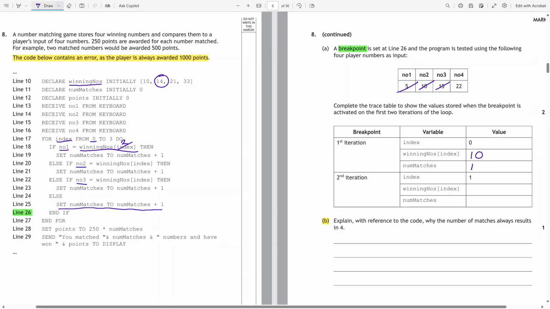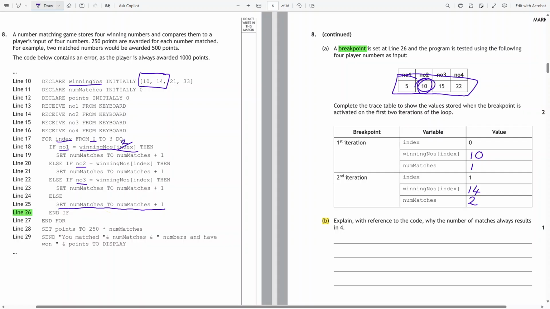So I'm going to go into the else portion of the if statement, which means I add 1 to my previous num matches, which means I get 2. And we said that was 14. Okay. So what I've done is I've gone through this loop twice, and based on the numbers 10 and 14, my program has worked out that I have got 2 matches within my numbers, when in actual fact, I have got 0.